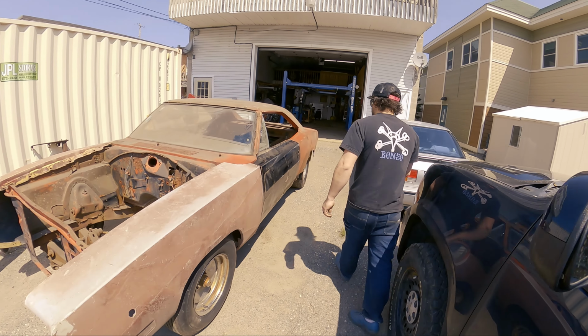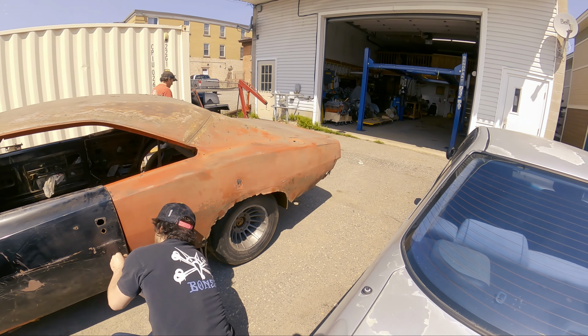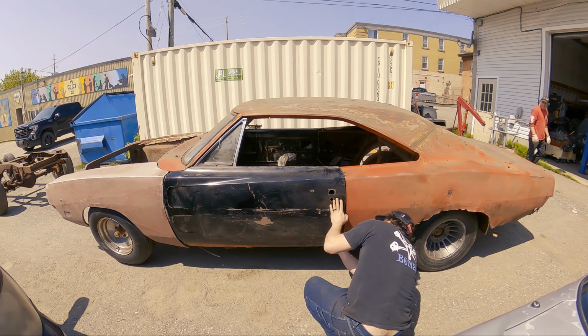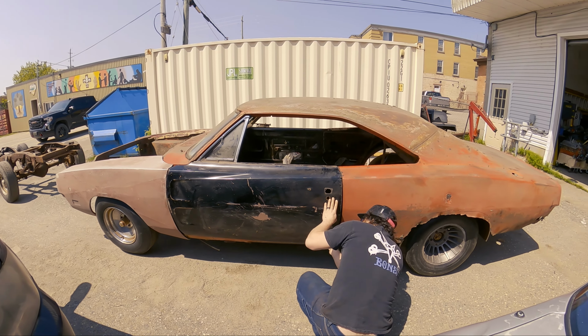So, there you go. You know, that's pretty crazy, considering. A bit of a door gap there, but we'll get that figured out. But what must we be hitting? Pulled out of the bush.